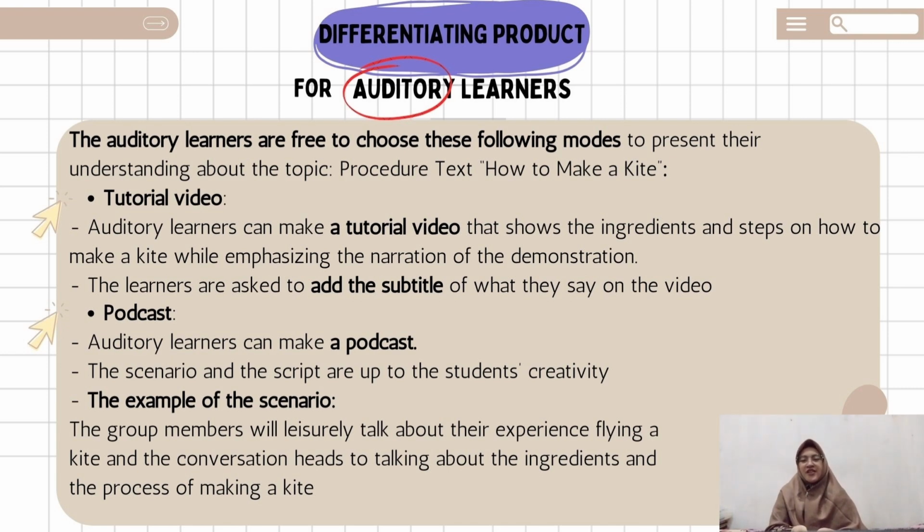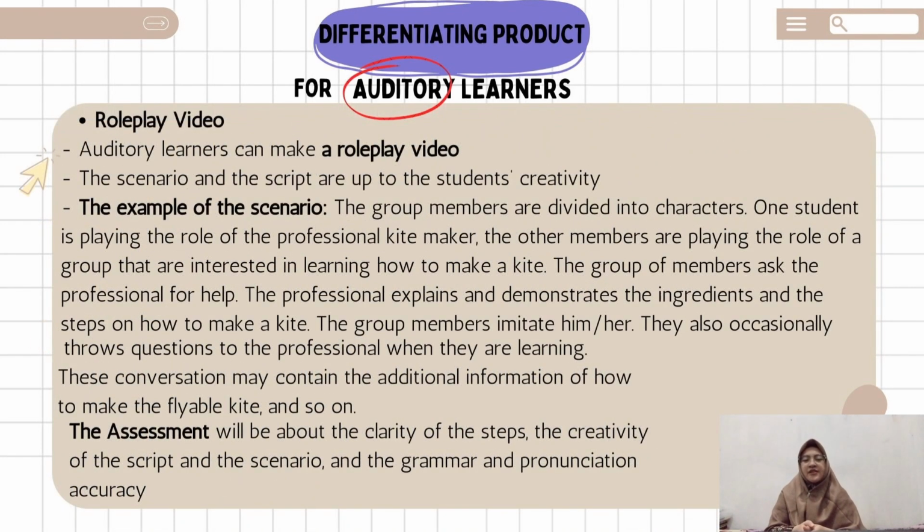Within the tutorial video, the group will record the explanation and demonstration of how to make a kite step by step according to their procedure text. For the podcast, the group will create their own scenario and relate it to the process of making a kite. Within the role-play video, the members of the group will play some characters they create by themselves. They interact with each other and will be talking about how to make a kite.